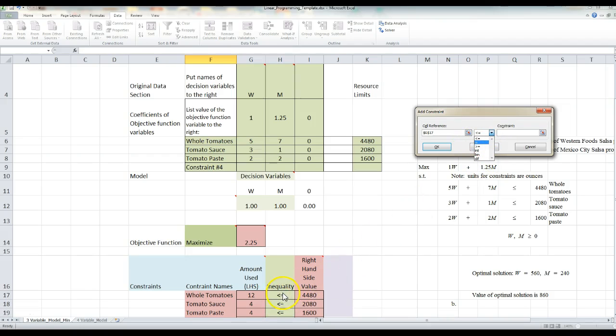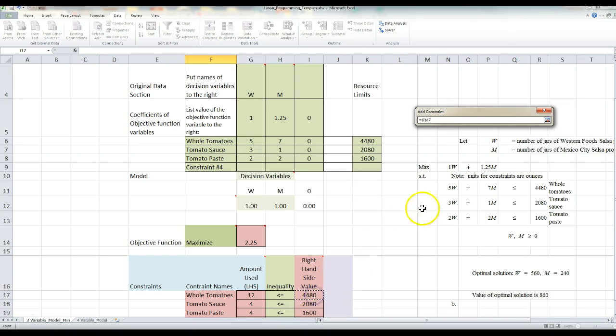Ours is a less than or equal to inequality. And again, that's why I originally placed these less than or equal to symbols here, just as a reminder for when I was defining each constraint. And the right side value is identified by clicking on the cell that contains that right side value.